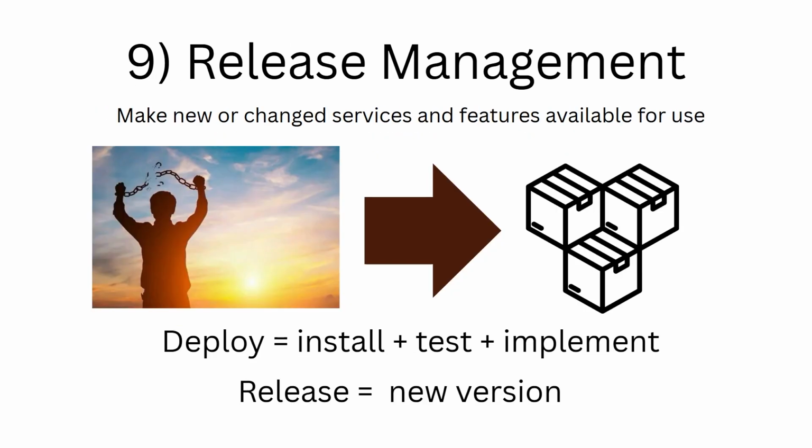Next is release management. Release management is implementing new changes, planning, building and deploying those software or services, whatever you want, to the customer. Now, deploy would be basically a new installment, a brand new thing that has not been introduced yet. Whereas release would be a new version of a product that already exists in the organization.